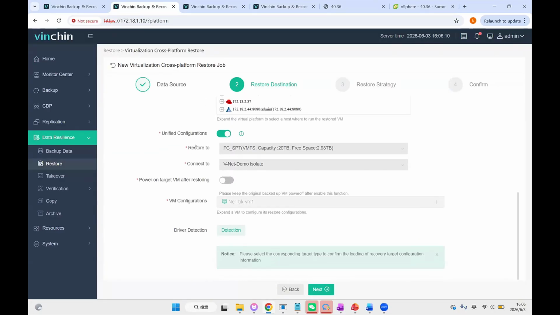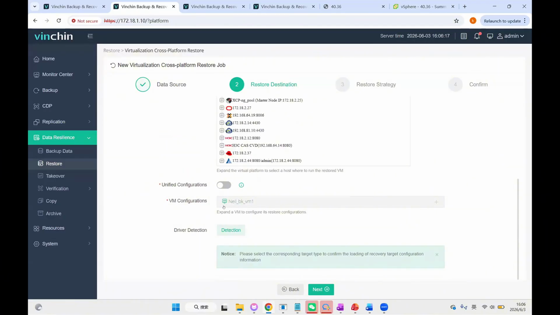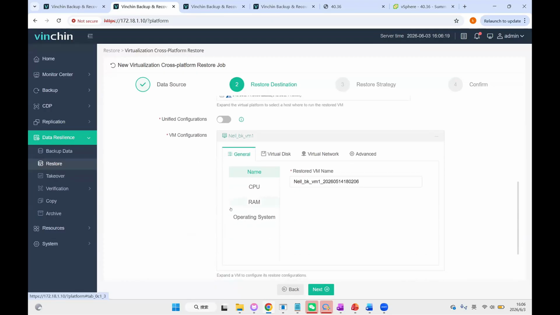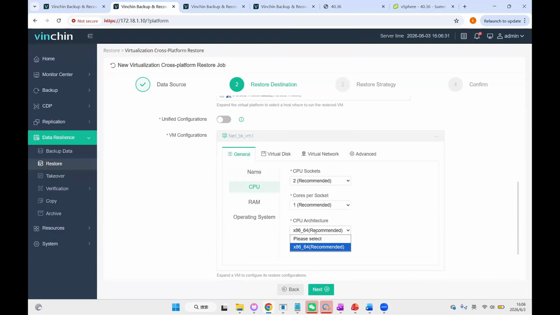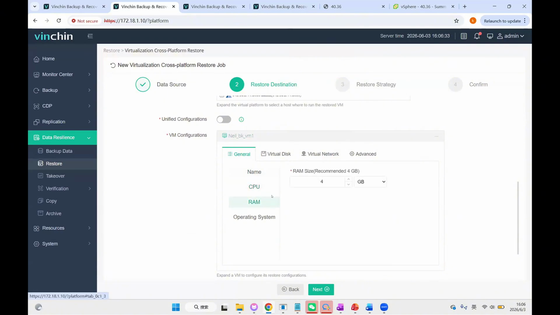As I just selected a single restore point, I will configure this VM configuration manually.